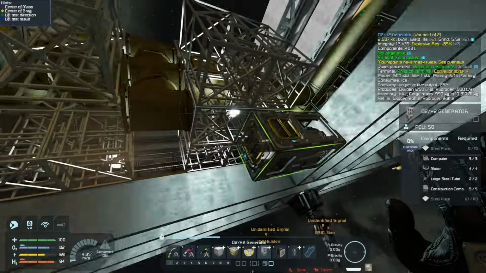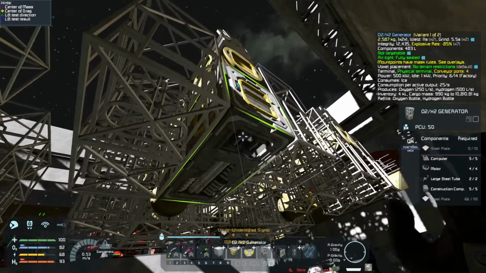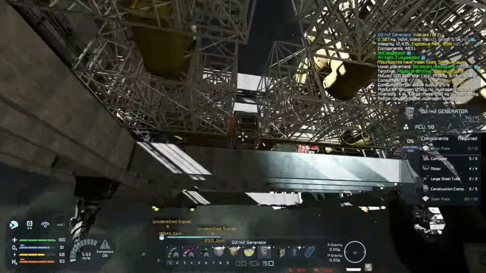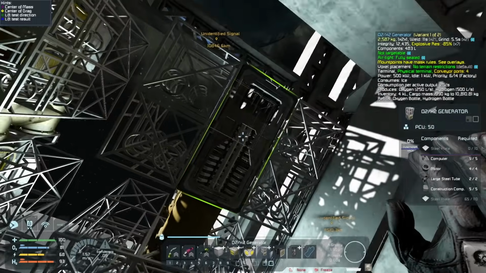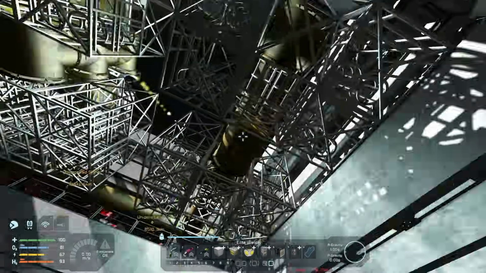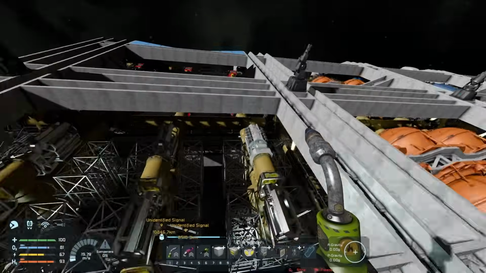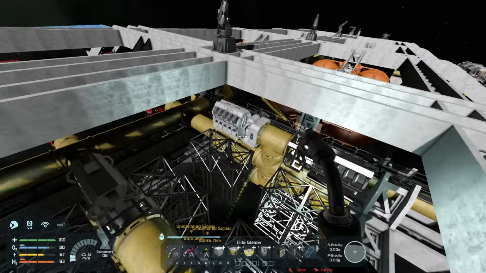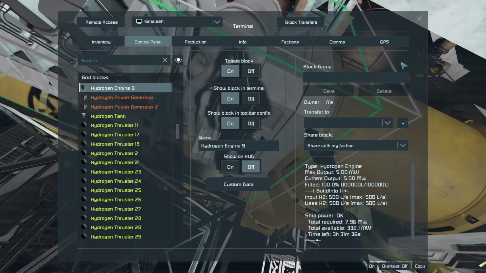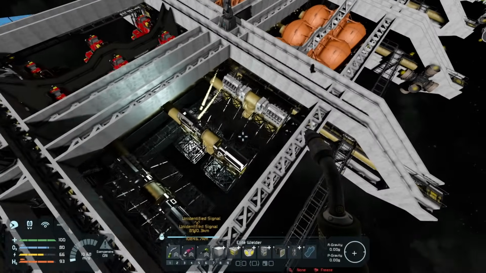So in total, it's 5 in each little cluster. So 30 of them. Well, yeah. That should be more than enough to be able to fill up any tanks in my future. Ooh, and that engine is roaring to life? Yes! Roaring to life. Way too loud. We'll back away from it.